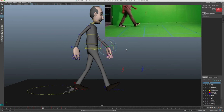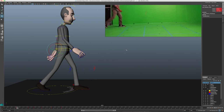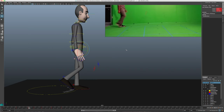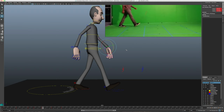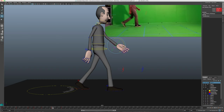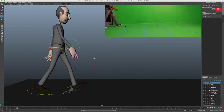Contact. Alright, so let's go through, down, hands rotate the opposite direction. Look at this hand, rotate in the opposite direction. It's going forward. Alright.